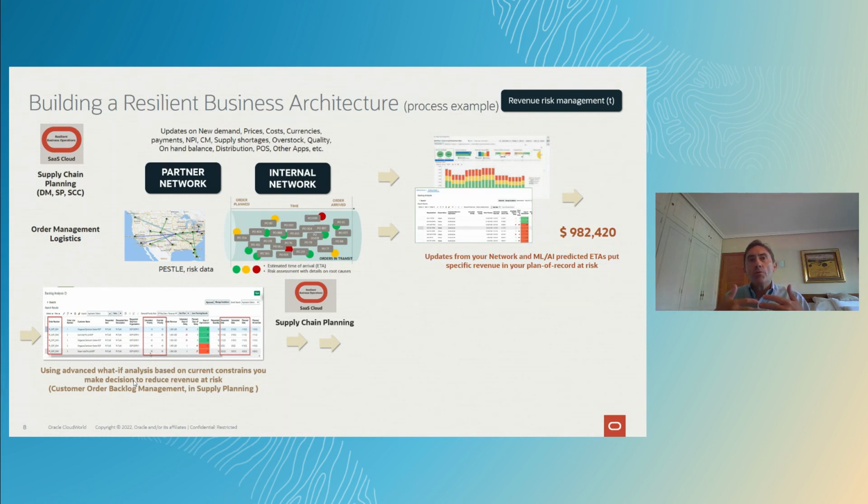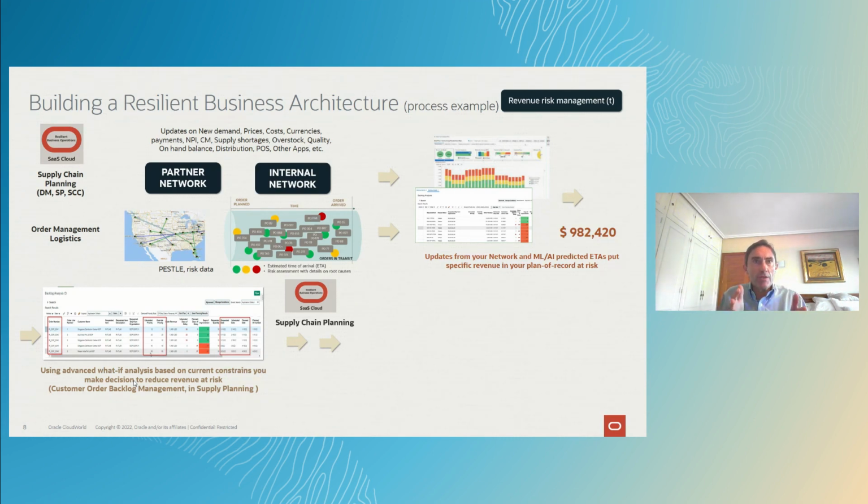And what you do here, assuming that you got a bunch of different material shortages, for instance, and the capacity is limited in production, you just reshuffle the orders from the next period to this one to understand what you can build right now with the materials that you have, having in mind all those disruptions that you already know about. And what the functionality does is that you find the optimum here, right? The optimum according to the criteria that you selected.